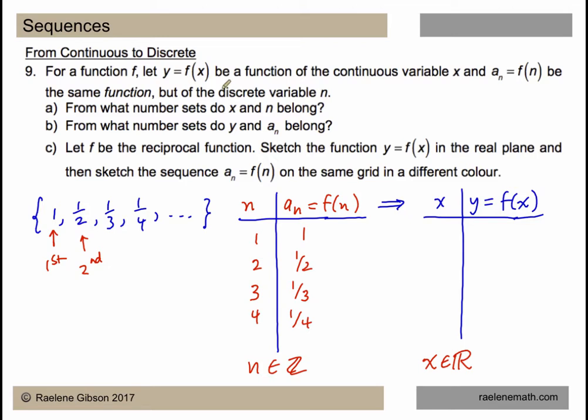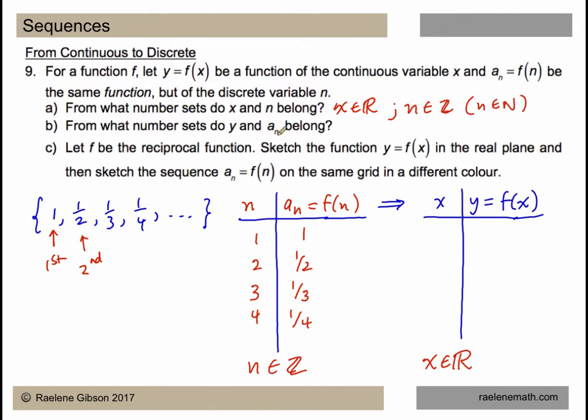So in this particular case, let's take a look at the reciprocal function. First of all, when we're talking about the values of x and n, we have to realize that x might have a restriction depending on the function, but in general it's coming from the set of real numbers. So again, x is contained in the real number set, and n is contained in a subset of the real numbers, namely the integers, and in most cases we tend even to take n to be contained in the natural numbers or the counting numbers.